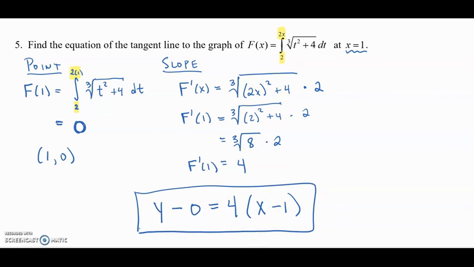Okay, so again, this is a new thing to use, this fundamental theorem, part 2, and just remember the little things like I mentioned: make sure the lower bound is a number, check that the upper bound is x, or if it's not, then we have to remember the chain rule. But other than that, it's a really powerful tool that we'll be using, and hopefully it makes sense. So good luck, and take care.